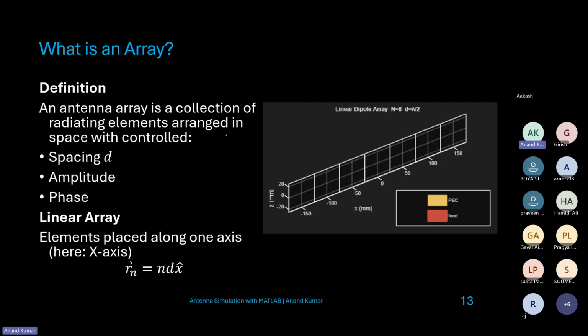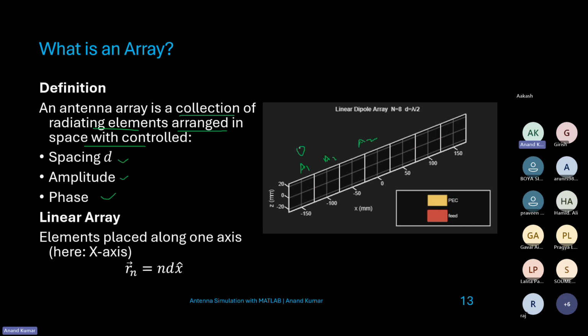So what is an array? An array is a collection of radiating elements which are arranged in space with controlled spacing, amplitude, and phase. So each of these elements will be receiving excitation, right? Each dipole receives an excitation A1, A2, and so on.